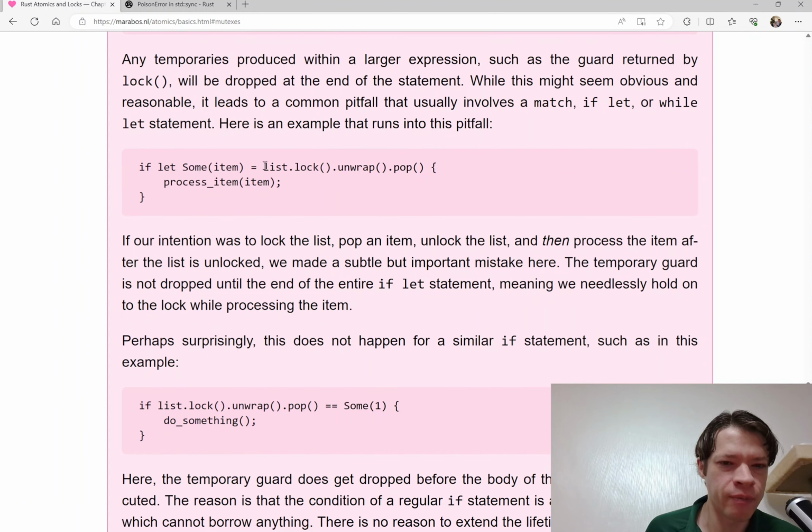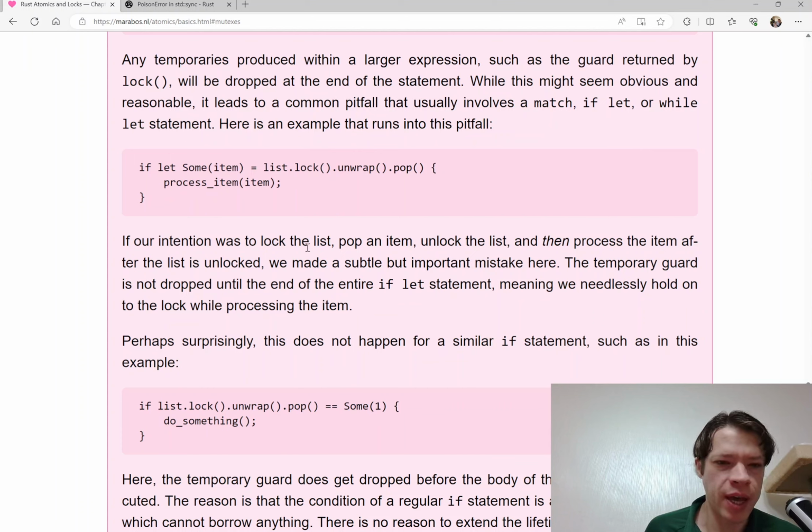So if you have a list, and it's a mutex, and you lock and you unwrap and you pop to try to get the first item, and if it gives you a Some, then you call this other function and you process the item.